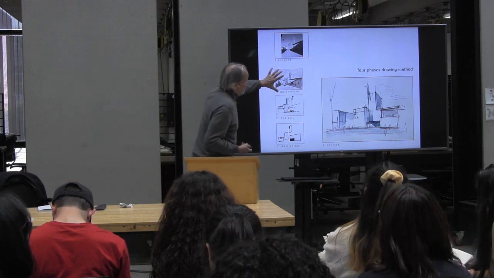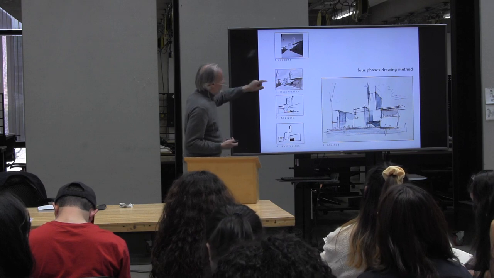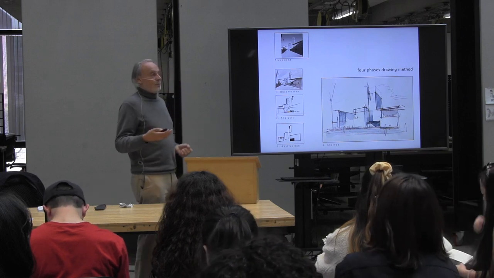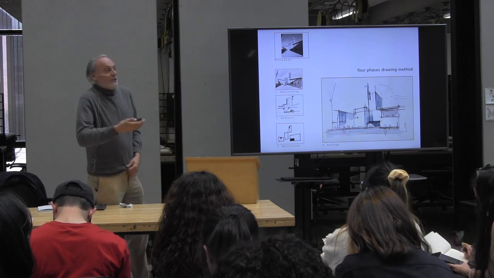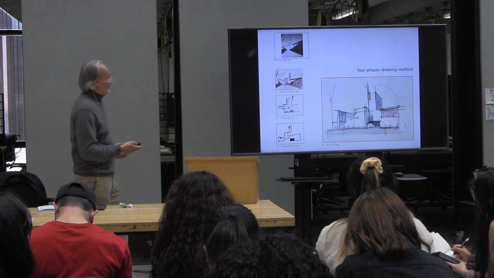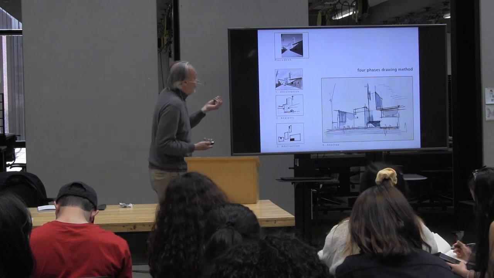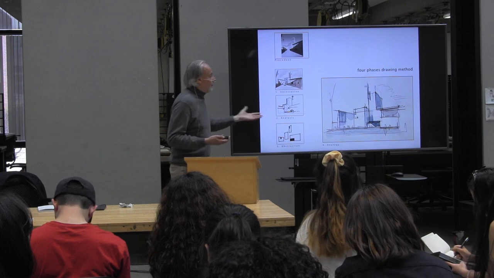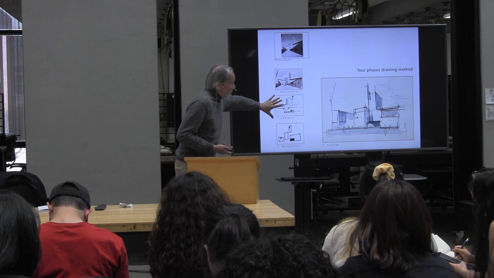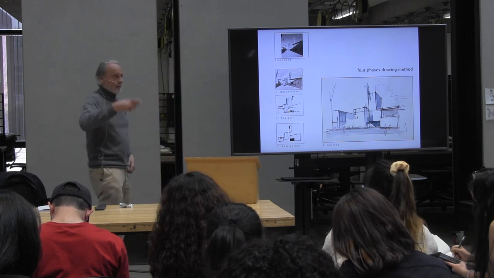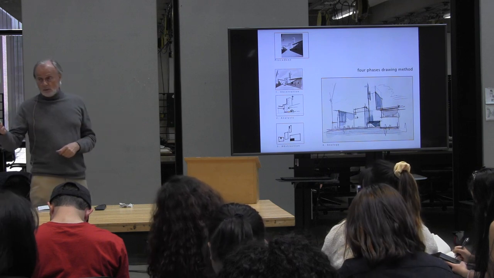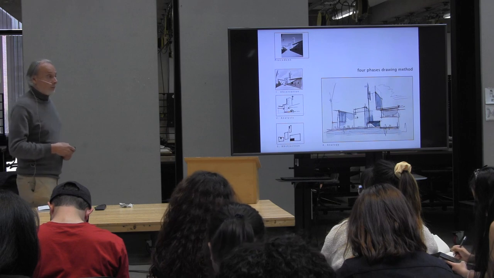But anyway, this is an important part of the process because it's like learning how to speak in order to become a politician. If you don't know how to speak, I don't think you can become a good politician. And the same is true: if you don't know how to draw a little bit, this process maybe doesn't work. But this is something that you do in school a lot. And you also do in school the analytical drawing, where you do diagrams, axes, paths, and you analyze plans like you're doing right now with Michael.